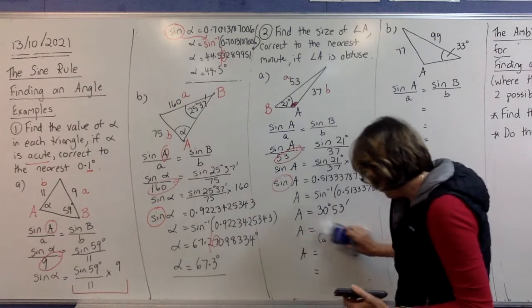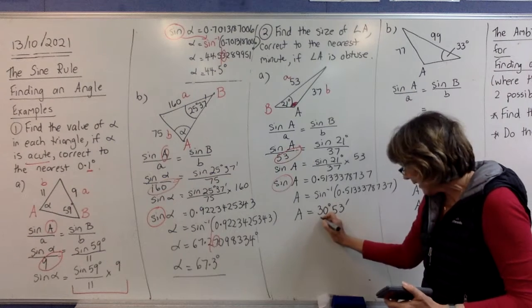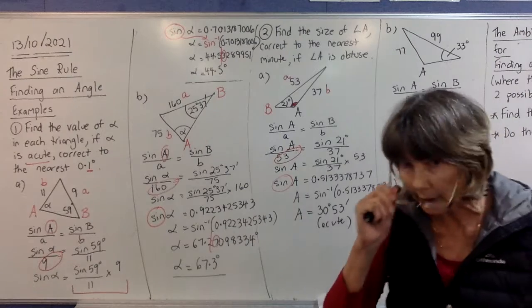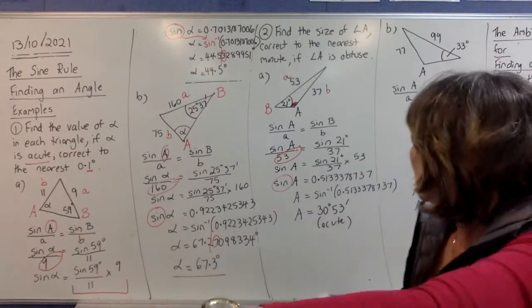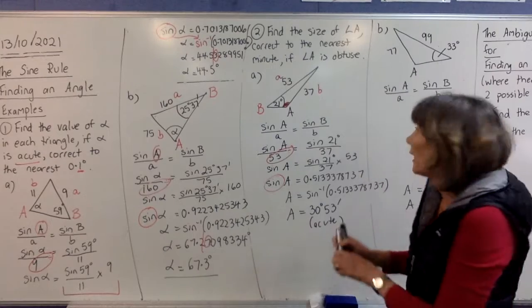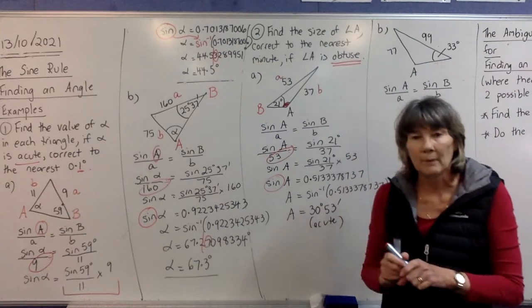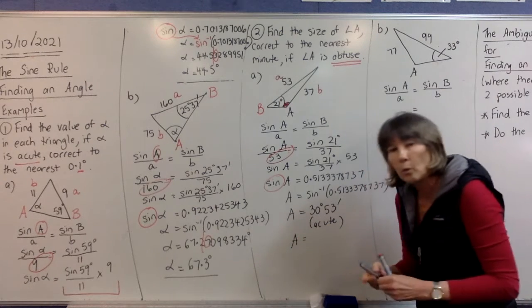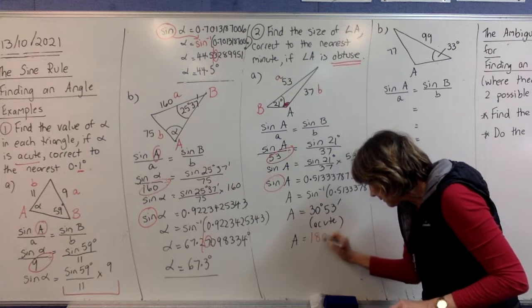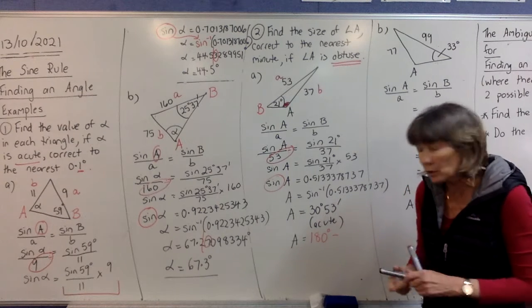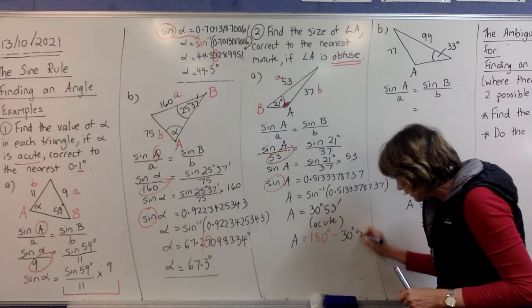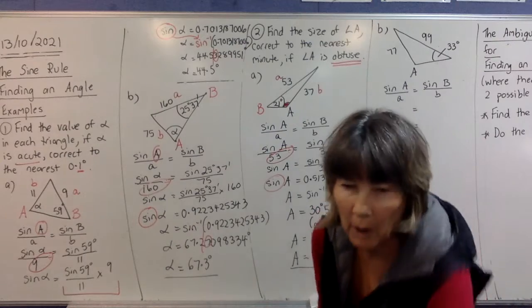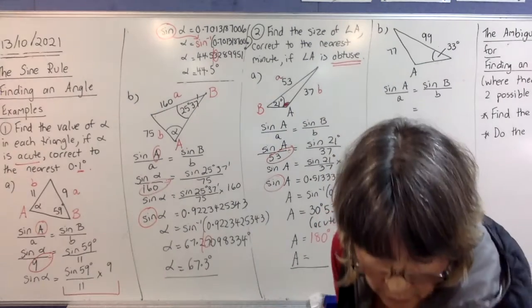Okay, now, if you look at that answer that you get off your calculator will always be an acute angle, every time. So, this question up here actually wants us to find the obtuse angle. Now, if they ask for that, all you need to do is do 180 degrees minus whatever acute angle the calculator gave you. So all we've got to do now is work that out. I'm not going to explain all the reasoning behind this at the moment. It's easier just to learn what to do.